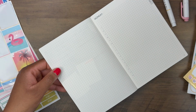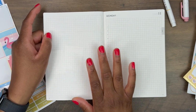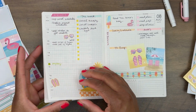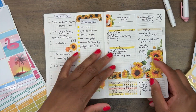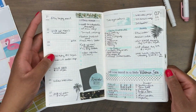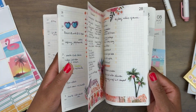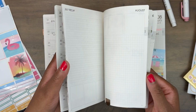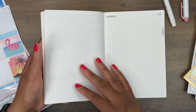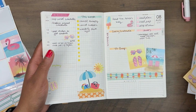If I need to make more notes, it's not a big deal because we have this whole blank page on the other side before the daily pages. So I could always put notes there, but usually, like this week, I had more notes than I usually do, but oh, well, I'm showing you pages that all have notes on them. I guess I do make lots of notes. Yeah, I might need to use this page for notes instead of a brain dump then. We'll cross that bridge when we get there.